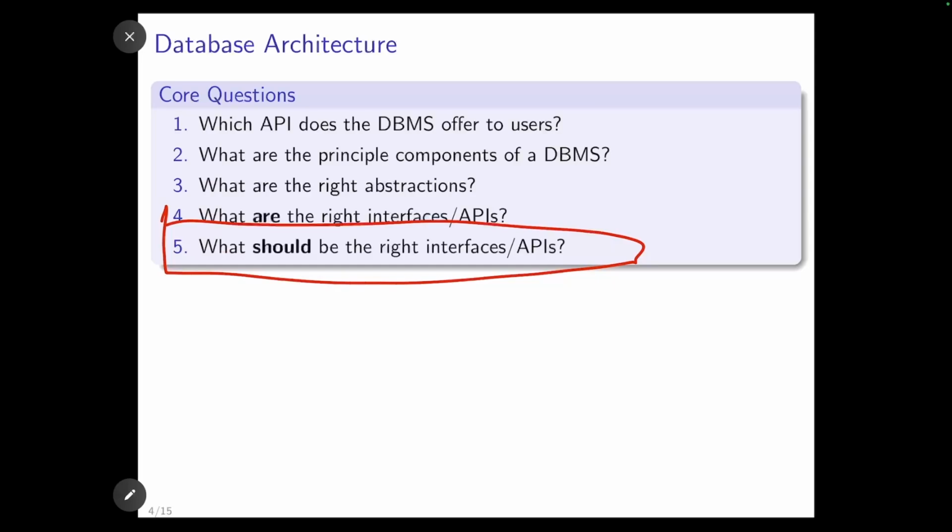What would be the right interface? Or an easier thing to change is to say, okay, we keep all the old interfaces, but in addition to that, we add another function, another API, allowing you to access the database system, which has some advantages. And I will show you some proposals along those lines.